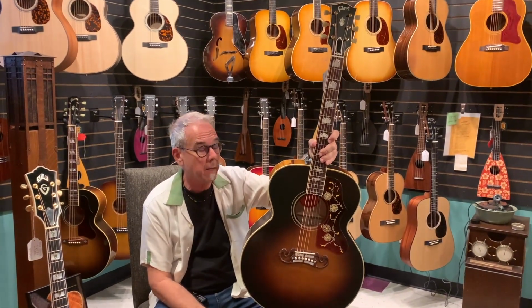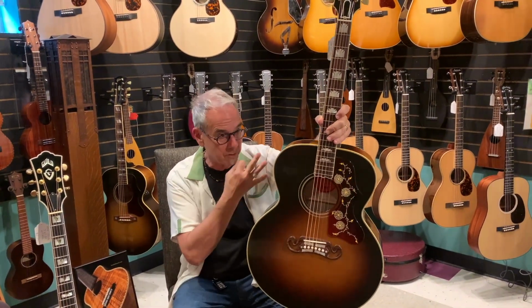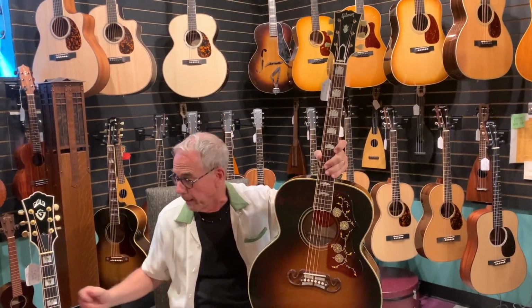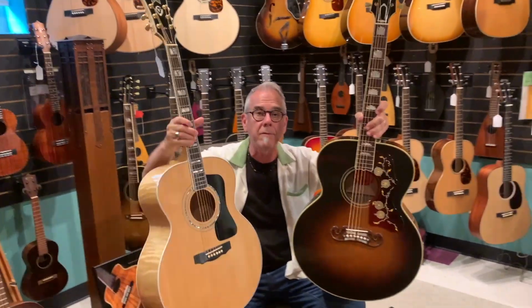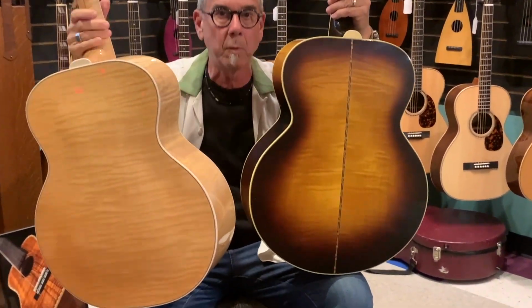We sell every one of these we get. We're happy to get it. It was made within the last year, and it comes with the case. It has all the case candy in it, and you save well over $1,000 by buying this as opposed to a new guitar. There's not a scratch on it. It is, for all practical purposes, new. And then this, which used to belong to Pete Alanoff, is really a cool guitar too, and they both have all that really beautiful wood on the back.